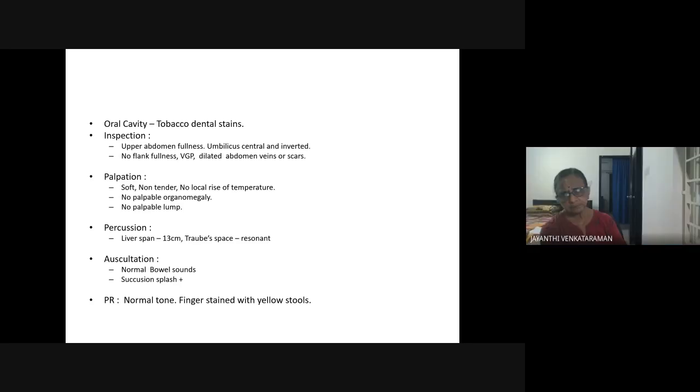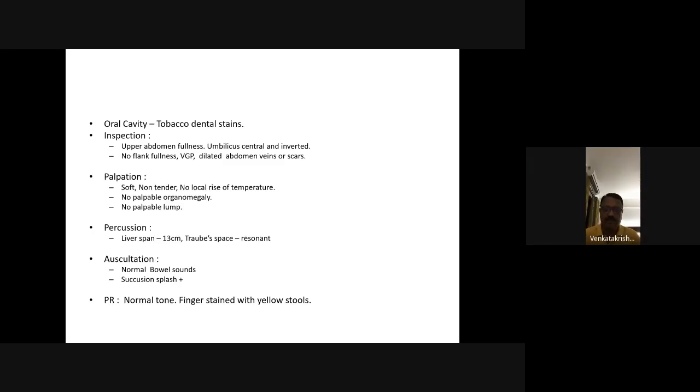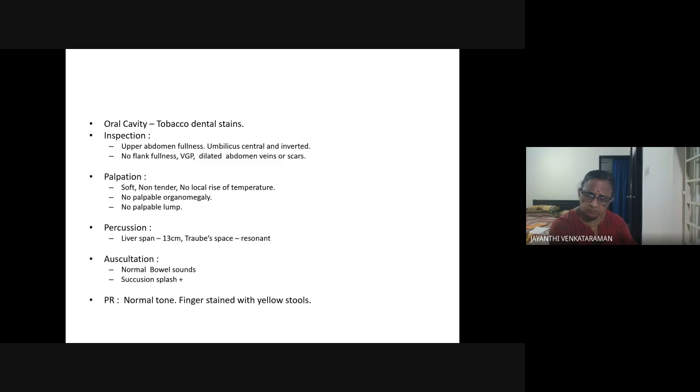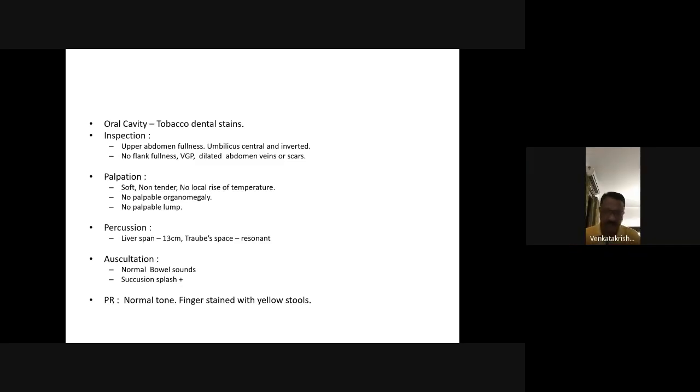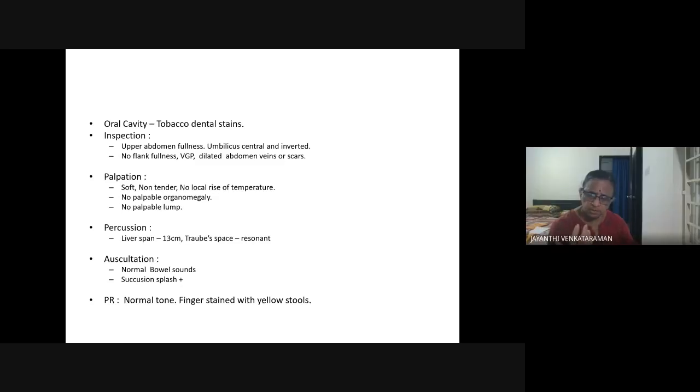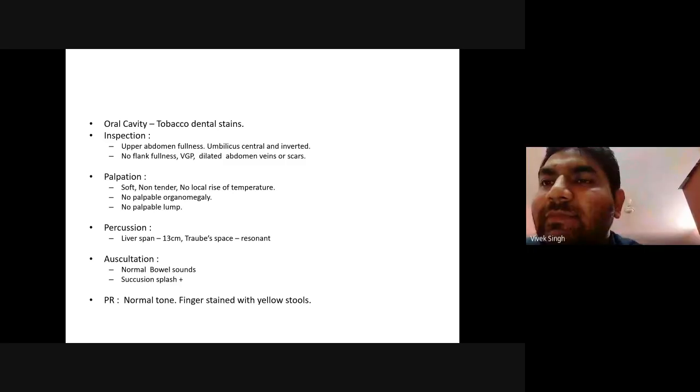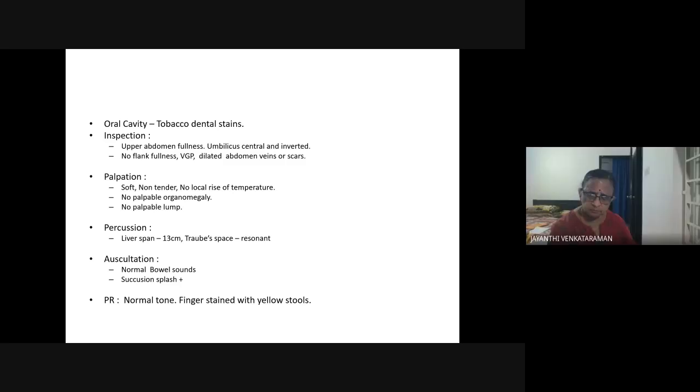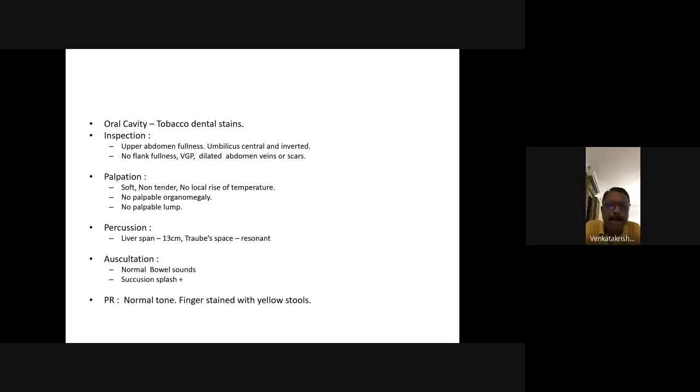Any other? In this situation, when thinking of a malignancy, when will the VGP be lost? When will you not get peristalsis? Linitis plastica. Okay. You just get a fullness, but there will be no visible gastric peristalsis. And gastroparesis. On percussion, I think you should also mention that there is no free fluid in the abdomen. Yes, okay. And gastroparesis.